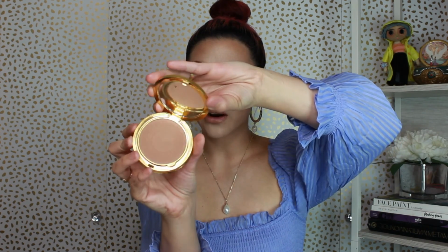And the last thing I want to mention, which is obviously not important, but the packaging is so beautiful on this. I obviously had seen it online and I thought it was really pretty, like the color story, but when you actually see this packaging in person, it is such beautiful work of art type packaging. If you look on the back, you can see this laser cut design that's mimicked on the actual powder. You might not see it on the powder because I've used it so much. I've worked through it a little bit, but it's the same design as on the back.